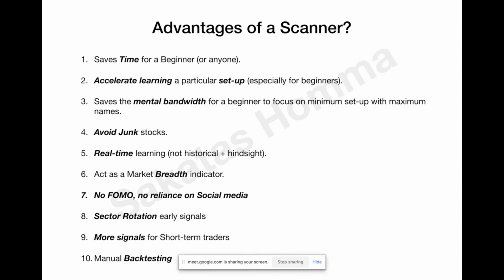Bad market, there is nothing in my scanner. It accelerates learning a particular setup, and this is a very important point, right? So for example, let's say you know about this pattern called high tight flag. This is one of Mark Minervini's favorite setups. It's also known as the power play setup. So let's say you are now hell sure that the power play setup, high tight flag, is the setup for me, and I want to trade this.